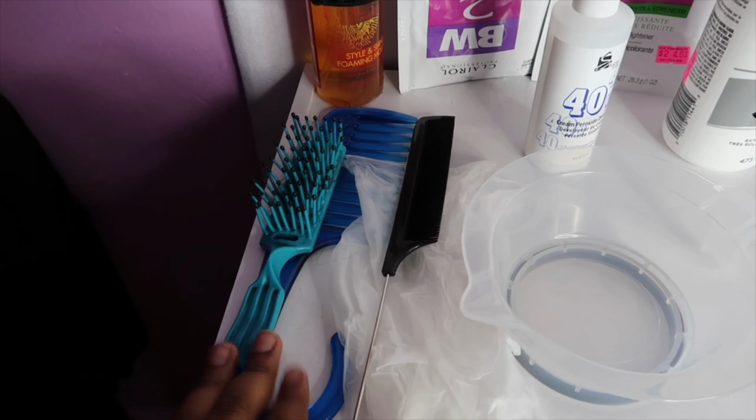At this moment, I'm just showing you guys how the hair has bounce to it. I really love this hair, it's so soft, it's amazing. I'm showing you guys the box. That's the box it came in. This hair is really soft. As you guys can see how I'm combing through it, it is soft, it's amazing. I have to say, it's just really amazing.